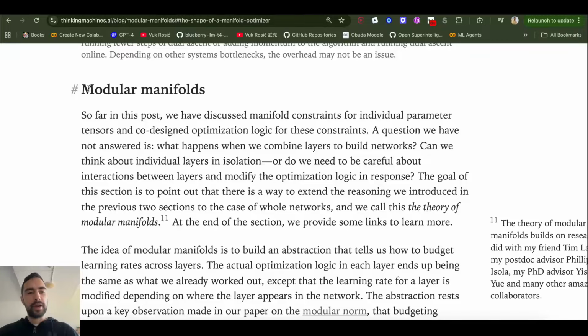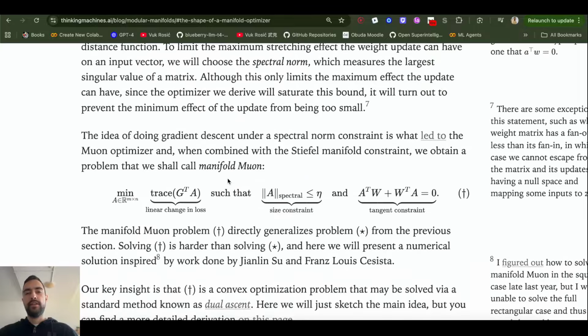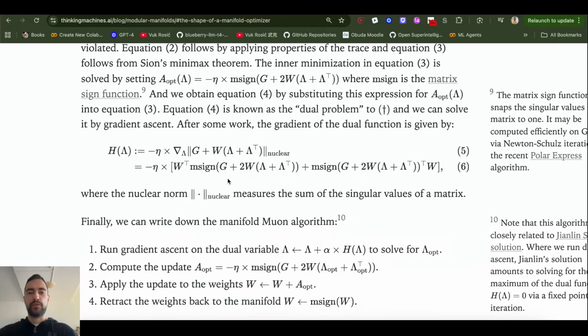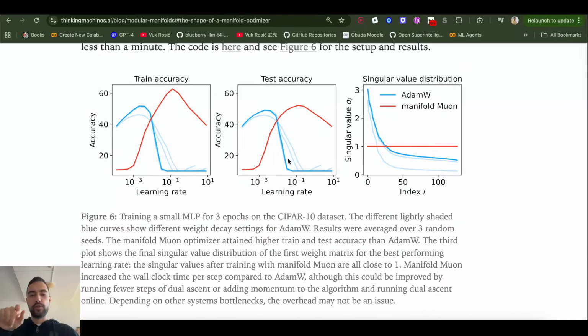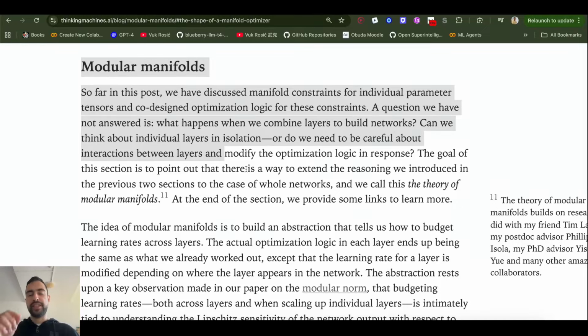And lastly, in the Modular Manifolds section, it says that up until now we were talking just about a single layer in a neural network or LLM, but they usually have many layers, like many layers of transformers, or different heads of the attention mechanism or feed forward, or within the feed forward there are multiple layers. So the main problem here is how do we decide learning rates for each of these layers? There should probably be different learning rates for each of the layers. Right now, we use a single learning rate for the entire model, but this proposes we use different learning rates depending on what layer we are optimizing.